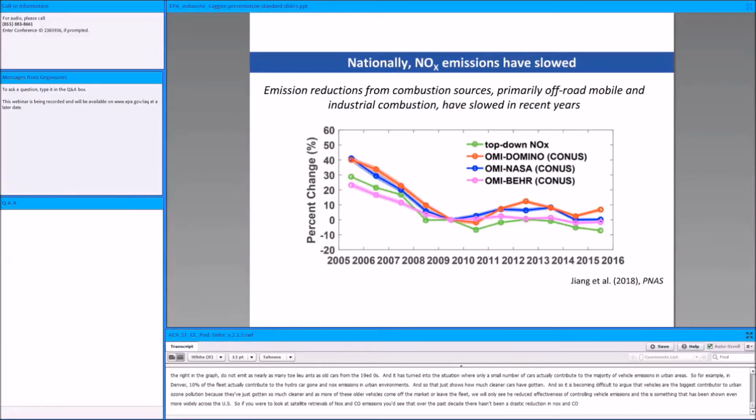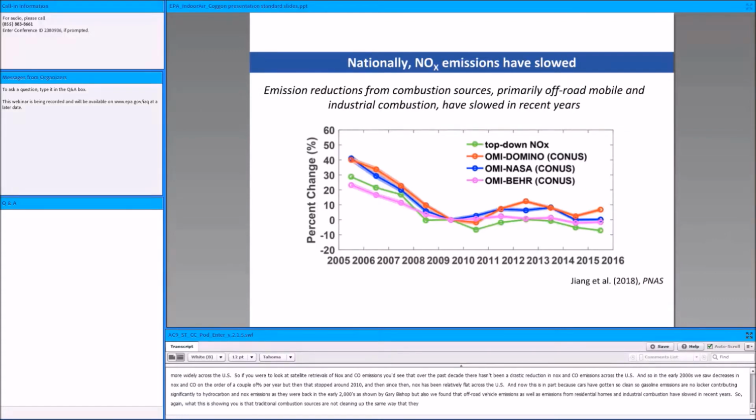In the early 2000s, we saw decreases in NOx and CO on the order of a couple percent per year, but then that stopped around 2010, and since then, NOx has been relatively flat across the U.S. Now, this is in part because cars have gotten so clean, so gasoline emissions are no longer contributing significantly to hydrocarbon and NOx emissions as they were back in the early 2000s, as shown by Gary Bishop. But we also find that off-road vehicle emissions, as well as emissions from residential homes and industrial combustion, have slowed in recent years. So again, what this is showing you is that traditional combustion sources are not cleaning up the same way that they used to be.